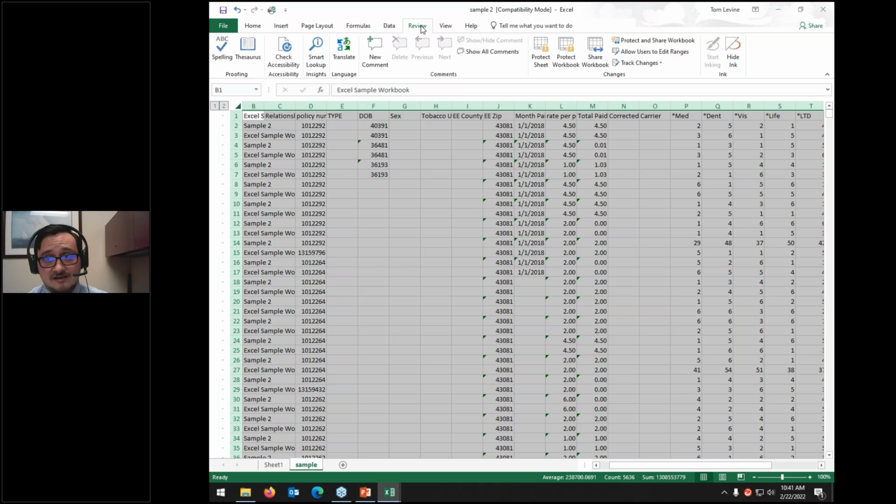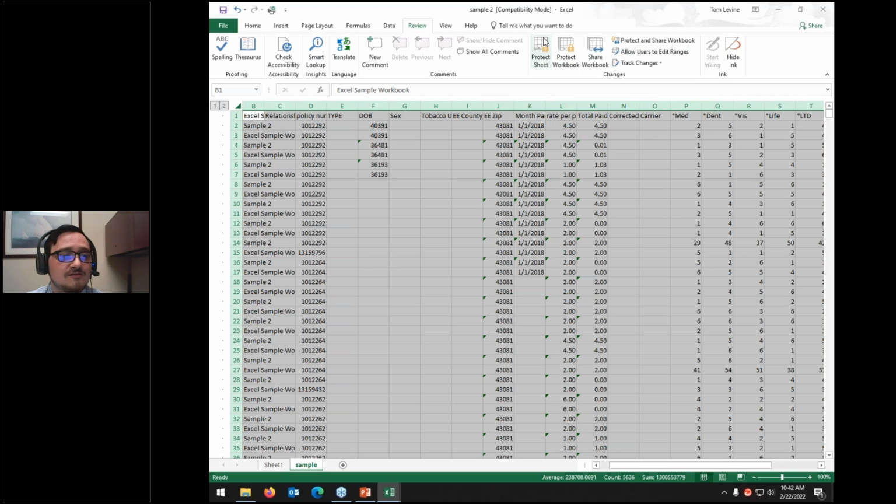The review tab is actually useful for a few different things. First, for adding comments, which we covered a little bit in our last presentation, but also for protecting worksheets, which I promised we were going to cover here. There are two different ways you can protect things. You can protect worksheets, or you can protect workbooks. You can also select different ranges of cells, but that gets a little bit more advanced, and it's not something I get into unless you're going to really interact with this feature.